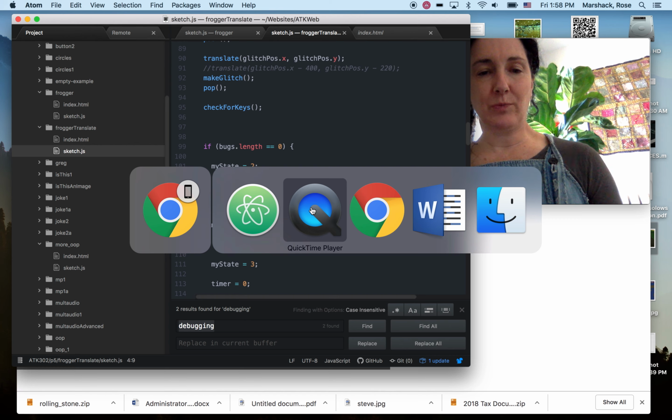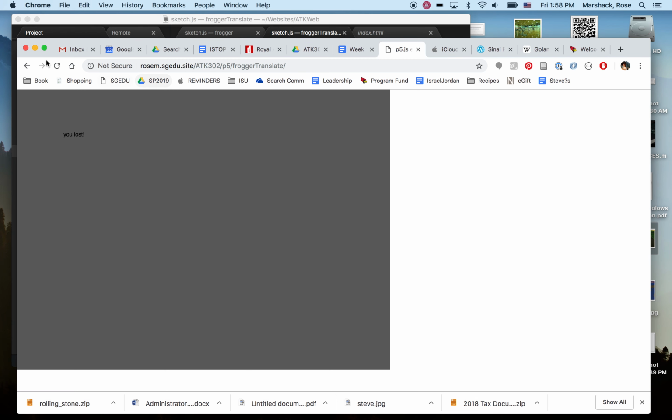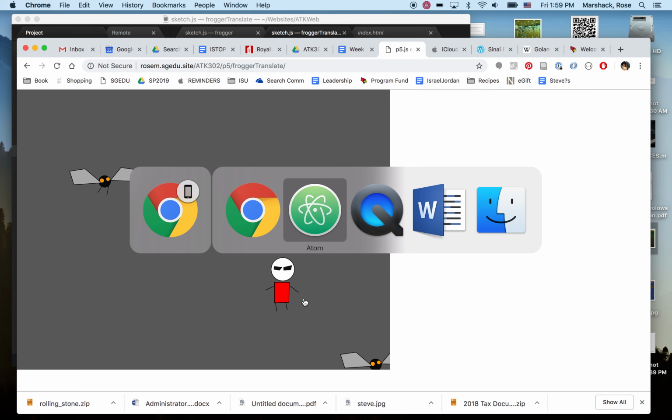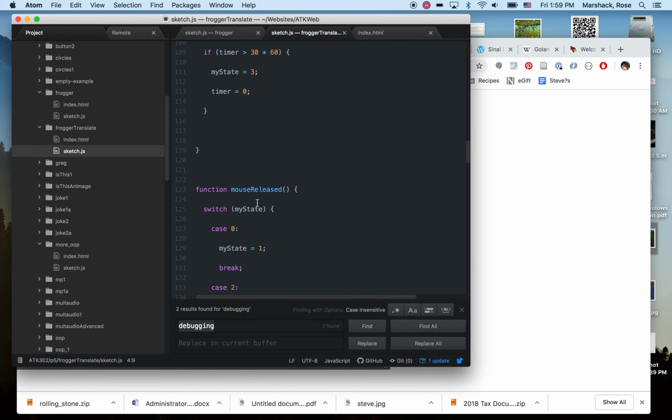So here's what happens now. I'll show you what this code does. It's just preliminary, so it's got the old stuff in it. But see, instead of a green dot, we have this cool guy here, and then instead of those stupid cars, we have these bugs. It's great, and this is called glitch, I think. So how did he do that?